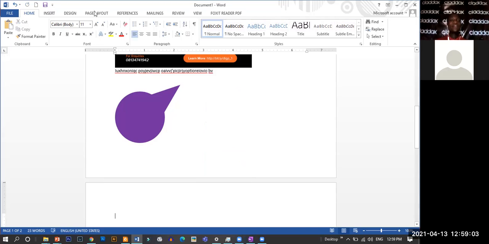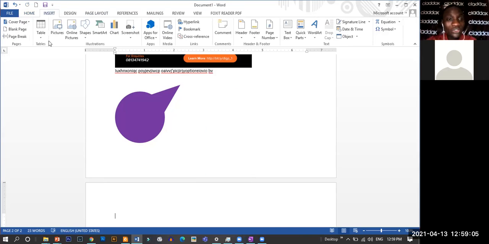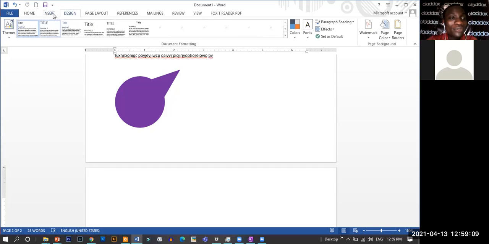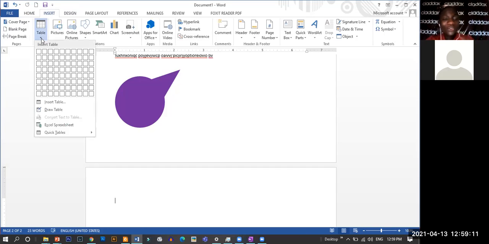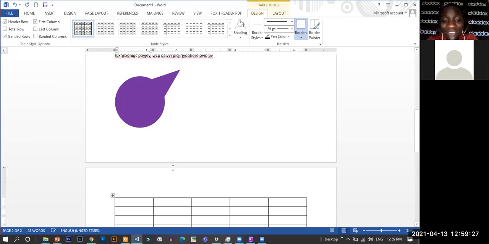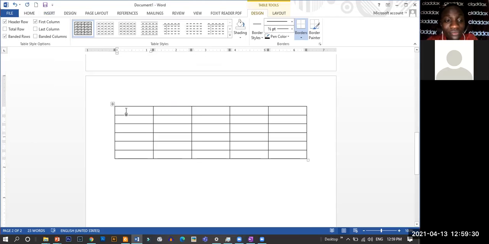Okay. Let's see another thing. You want to insert tables. This is another aspect that people do mess up. So table, how do you do tables? You firstly select the rows and your columns, but it's not compulsory. You can always add more rows, you can always add columns. Just select one you want to start with. So if I want to start with this 5x6 table, you already have your table here.